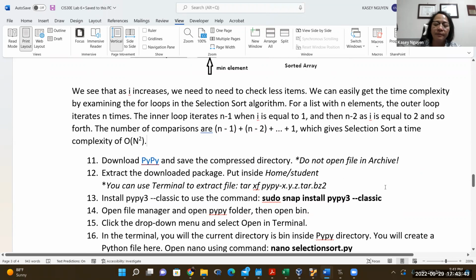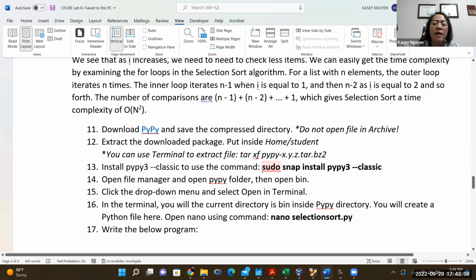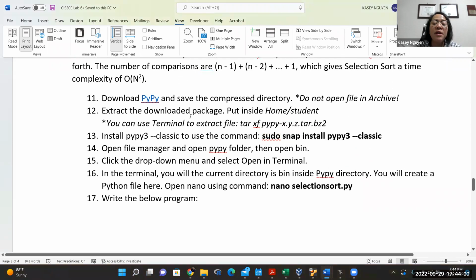All right. Then for the procedure, you are going to download PyPy and you can extract it. You can manually download it and then unzip it, but in the terminal, we can just pull it directly.